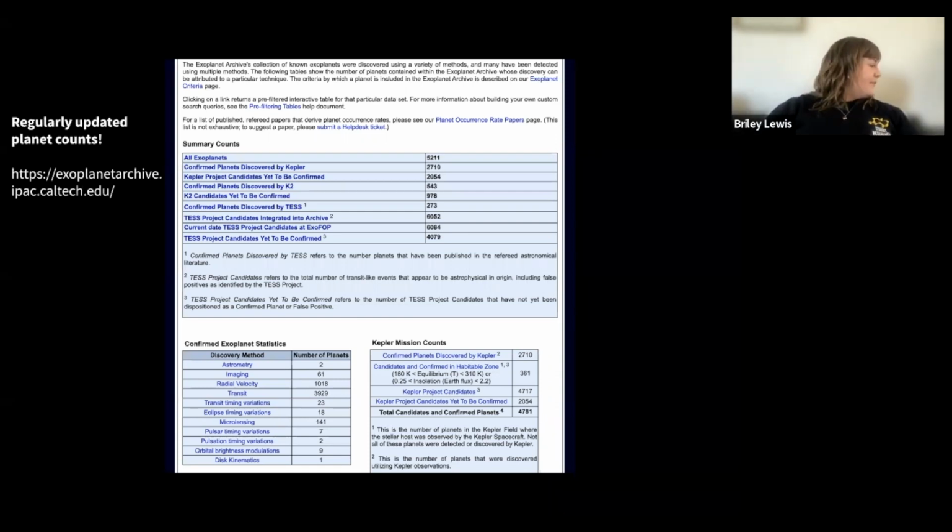And so right now we have discovered, and I pulled this picture yesterday, as of yesterday, we've discovered 5,211 exoplanets, and a lot of those were from the Kepler and TESS missions, but only around 50 to 60 with imaging. So yeah, definitely go check up on this number if you're ever interested. Someone asked the question, it's hard to see the planet. How would you see a space station? We wouldn't yet, really. This was more of a fun, let's imagine if we could find everything, what would you be excited about question. So we would have to have a lot more advanced technology to see something like that.